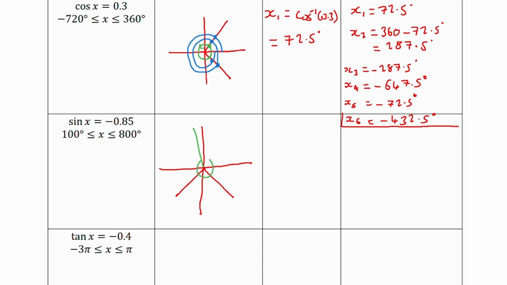and to 360. That one's going to be to 540. If I go all the way around again, I'm going to get to 720 to get to this point here. And then I need 80 more to get to 800. So 800 is going to be somewhere up here. So this angle here was the 100 degrees. This angle here is the 800 degrees. So if we look at that, how many times am I crossing the things here? I've got 1, 2, 3, 4 values that I'm looking to find.